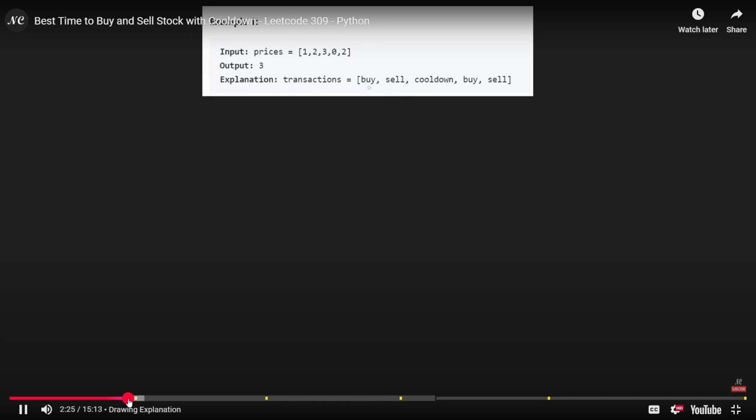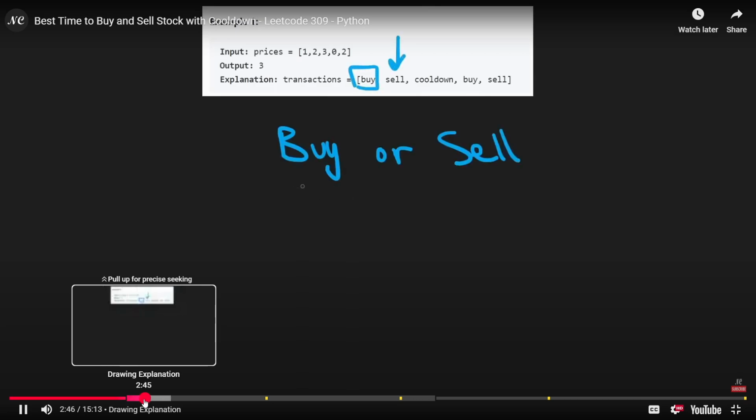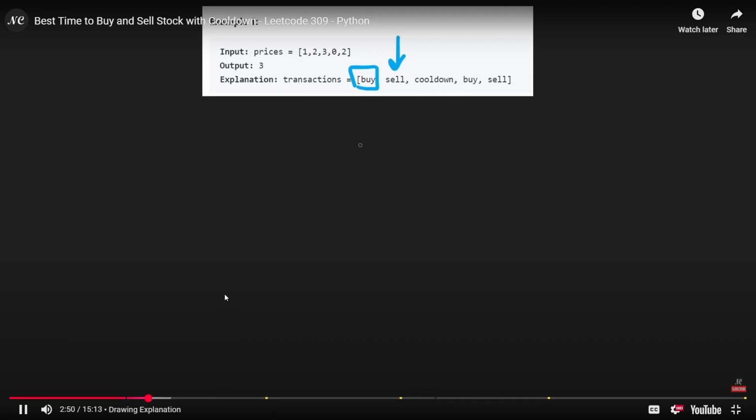The main thing here is we can either buy or we can sell, and we can only sell if we have already bought the stock before. So when we start out at this array, we start at day 0. At the beginning of the array, are we buying or are we selling? Of course we're buying because we don't own the stock yet, so we can't sell it. So that's one part of the state that we have to keep track of. Are we buying or are we selling? And it's not too hard because it's just a Boolean. It's true.